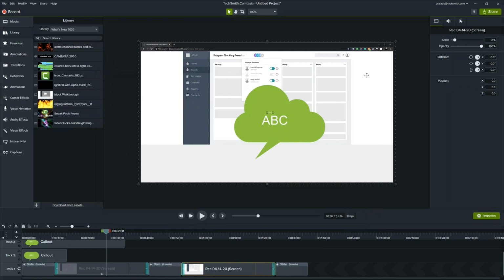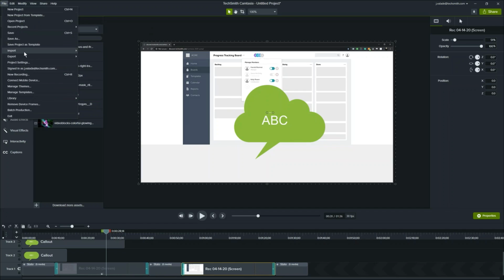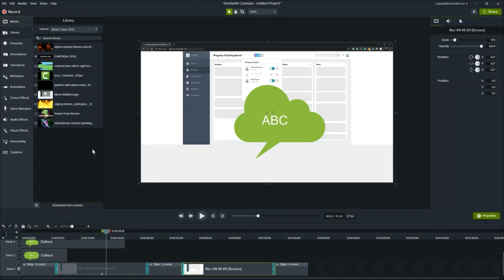And then the person that receives it will simply open up their version of Camtasia 2020, go to File, Import, and choose Package. And they'll locate the package on their machine and hit Import. But the best part about the package, I can't overstate this enough. You open up a package, there's themes and libraries and callouts and all those sorts of things in there. The themes get installed with the themes. The library gets installed with the library. Things go right where they're supposed to go. You don't have to guess. You don't have to go searching for them. They are out there and ready for you.